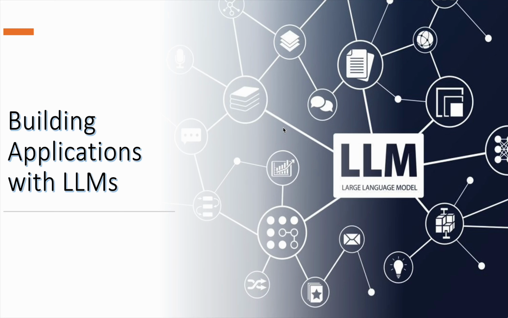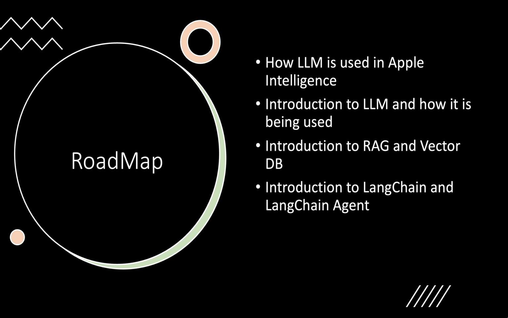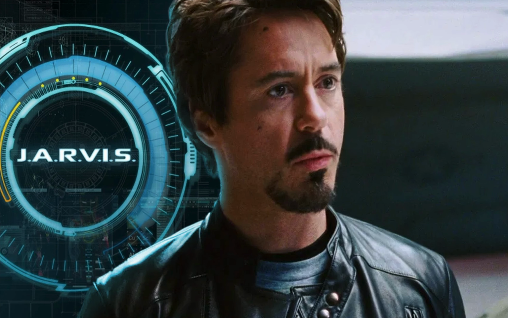Today we'll talk about how to build applications with large language models. This is aimed at software engineers who are interested in gaining practical experience with AI and large language models. So today we'll briefly talk about how LLMs are used in Apple Intelligence, then an introduction to how they're being used in the technical world. And then we'll have a brief introduction to RAG and vector databases. And in the end, last but not least, we'll talk about LangChain and the LangChain agent.